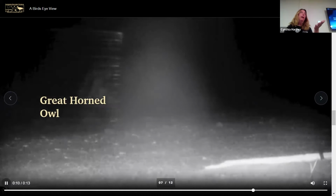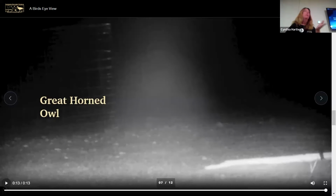When you have a predator like this, another one that can do a lot of damage is coyotes. If a coyote were to approach a bird sitting in a cage and the bird starts to panic, I've seen this, it can't get out because it's just fluttering. And it either exhausts itself or a coyote can get inside. So this is where these structures are not good.